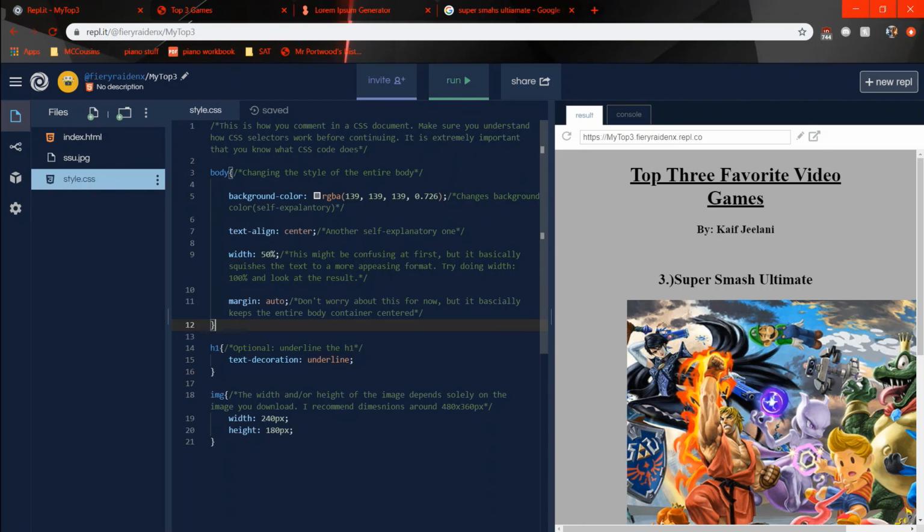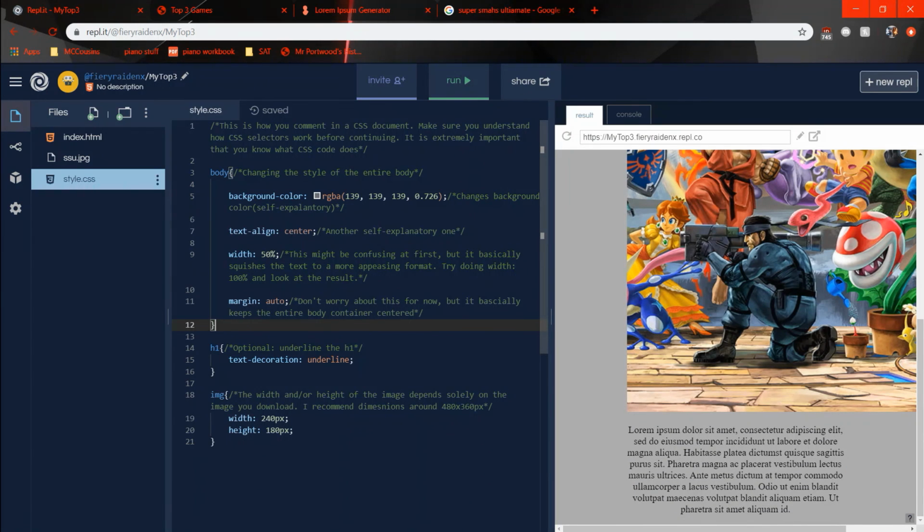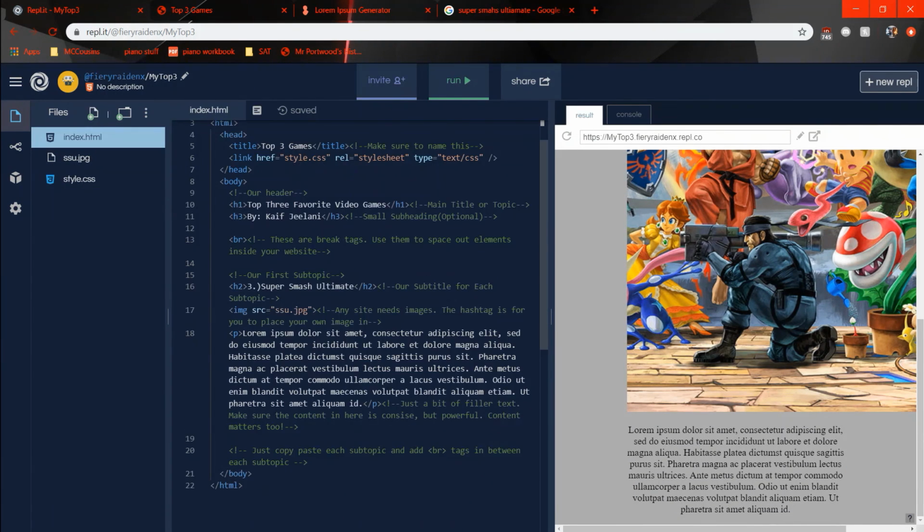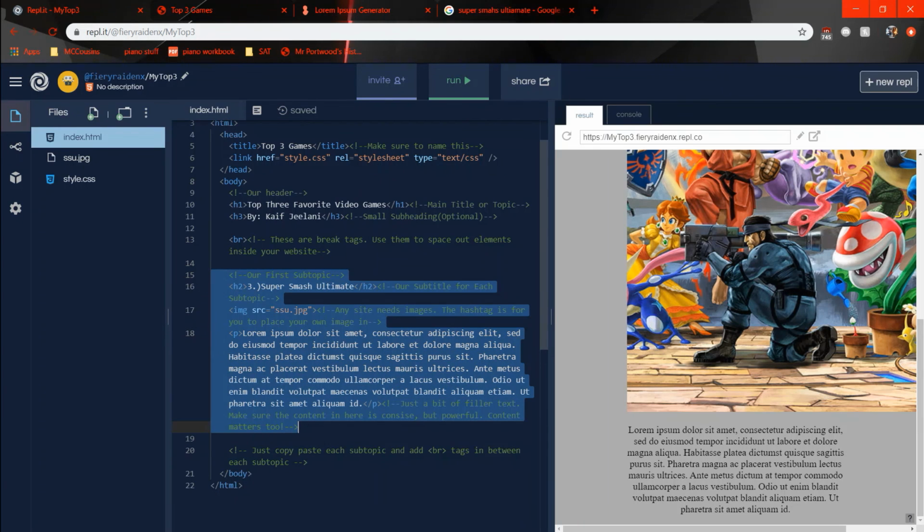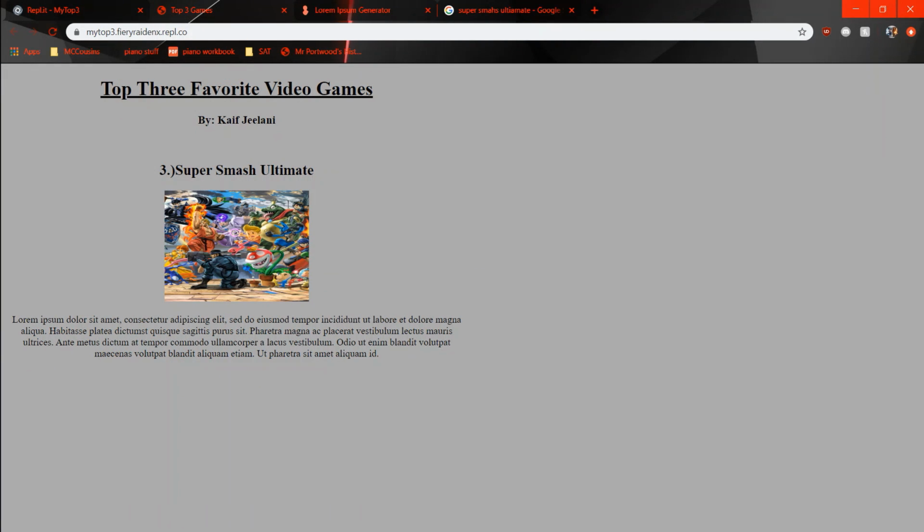And yeah, I kind of lied when I said there's 3 checkpoints. There's only 2. This is your last checkpoint. After this, just keep on building off of it. Change the colors, change the images, add more. I've only had 1, right? Copy paste the first topic right here. Just copy paste it, change the content. And yeah, I'd love to see some of your top 3 favorite whatever.